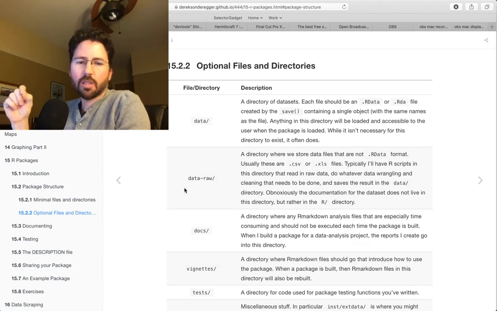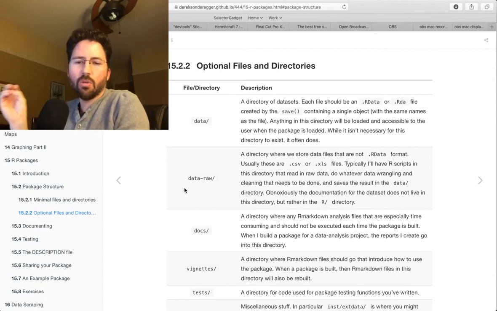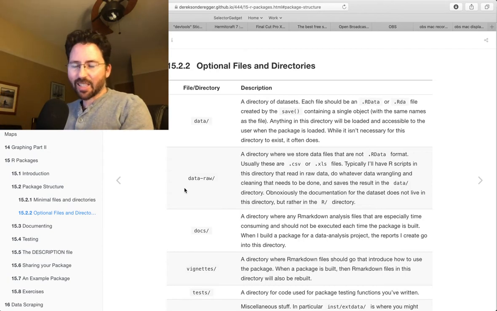And also in this directory, there's going to be an R script that reads the data in and does some data cleaning and data wrangling and processing and gets it into a usable format that we can use for the entire rest of our analysis. So in that data raw directory, that's sort of where the data comes in first to be processed.